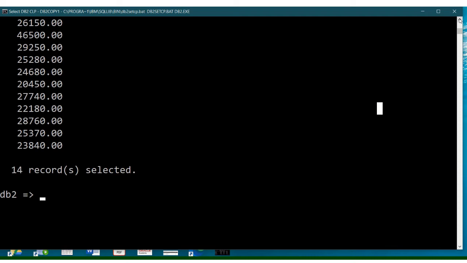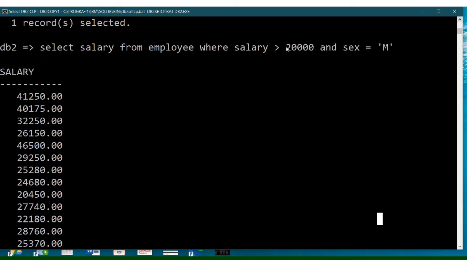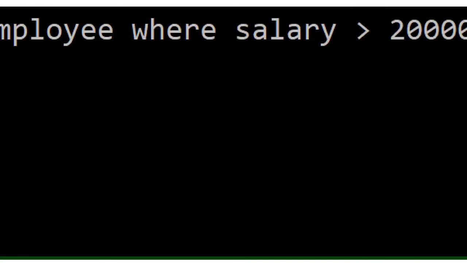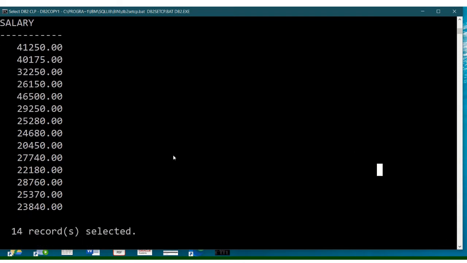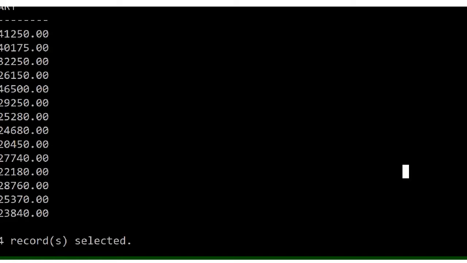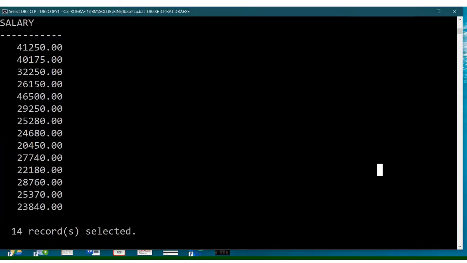So we are still using the same query, where we focus on employee where salary is still more than 20,000 and the gender is M. Now we want to get the average for the result from our statement just now. We want to get the average of this list of column data.